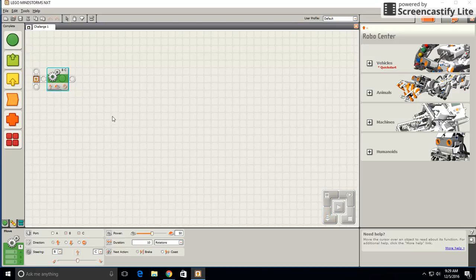After you've downloaded it, you would be able to turn on the robot. You would be able to go to the My Programs folder and look for the program that you named. In this case, ours would be Challenge 1. You may want to name the program something else so that you can identify it in case other groups have left their programs on the robot. You don't want to be using other groups' work. In addition to getting the programs to work, you'll also need to show proof that you have a program that backs up what your robot did. So those are the basic general instructions for the software and to get you started with challenge one.